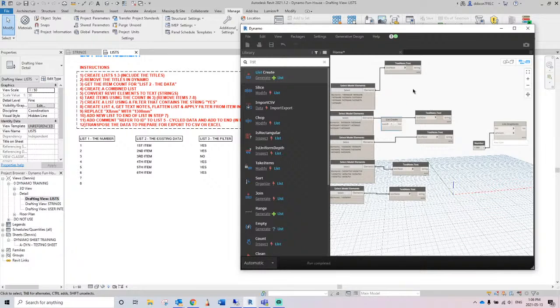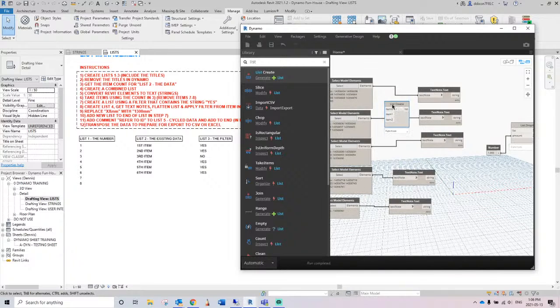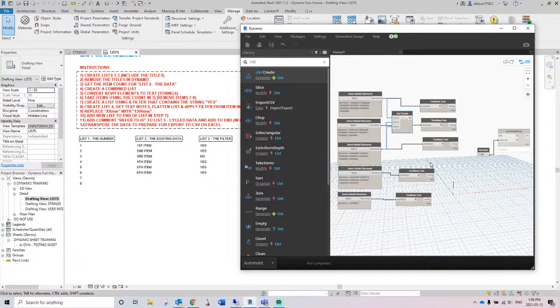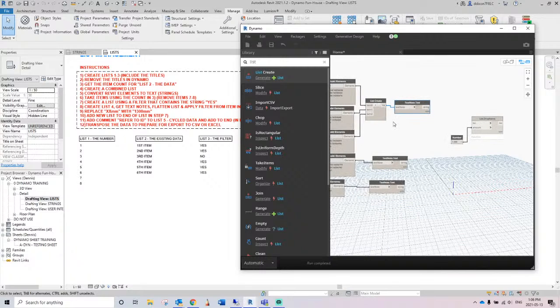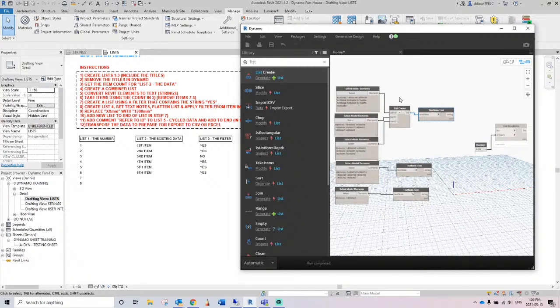So this list create, I can place it anywhere down the line. I could have created a list from these text note strings. But it's always best to do these list creates from the beginnings, the source material of data, as much as possible. So we hit the plus symbol as many times as we need it. In this case, I'm just going to use items 1 to 3, or 0 to 2, as you remember. And I'm going to plug in these elements. Then I can actually get rid of text note to text. So you see, already we have reduced the number of nodes required for our project.